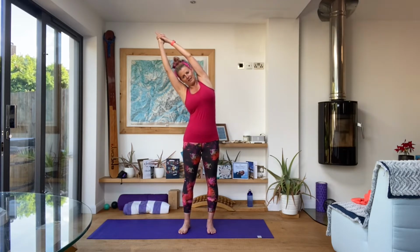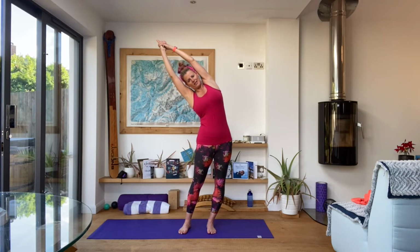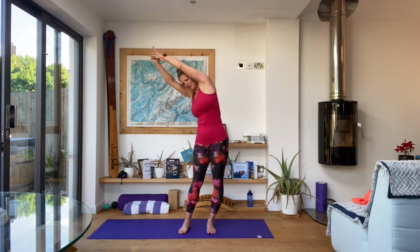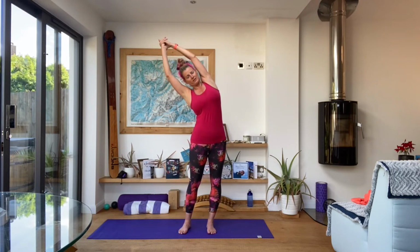really curving through the whole spine, maybe shifting your hips in the other direction to increase the curve and trying to make that curve as even as possible throughout the whole spine, really opening this top armpit up towards the ceiling so we're not allowing it to fall forwards. And then have a couple of breaths there.